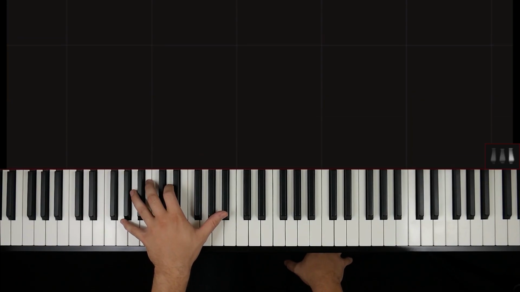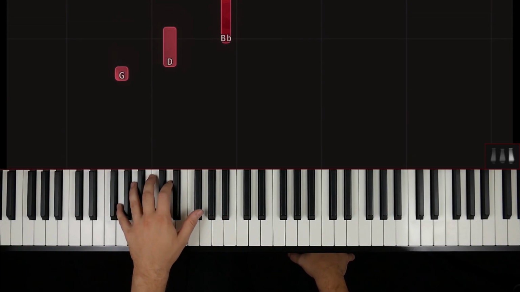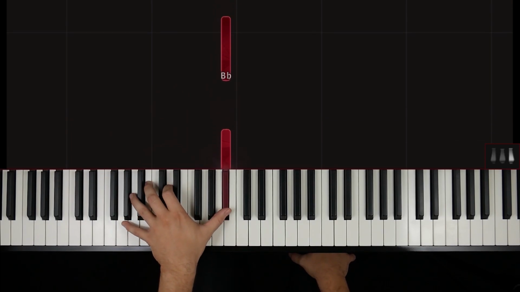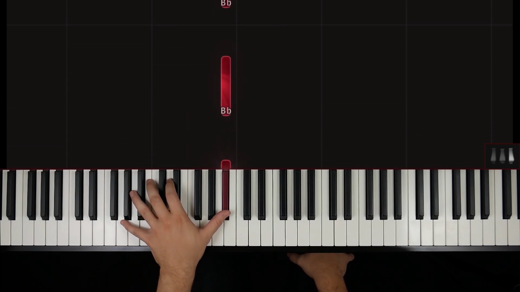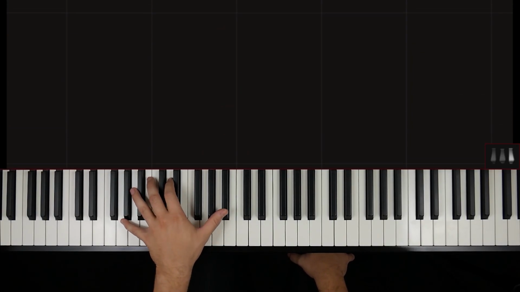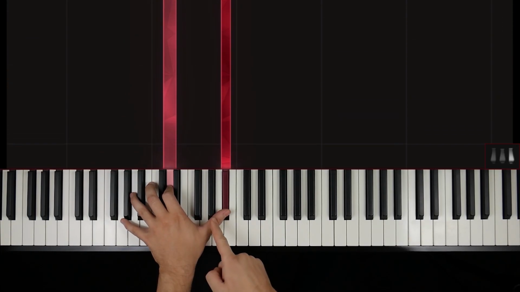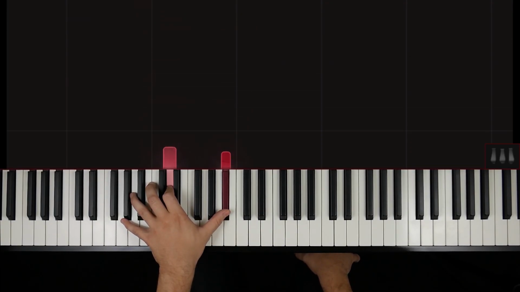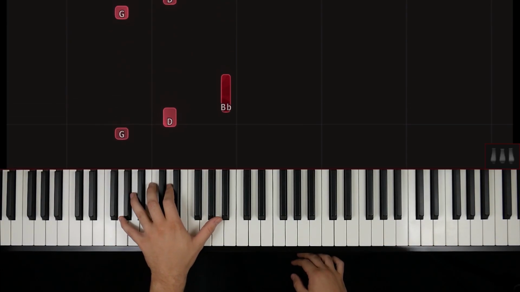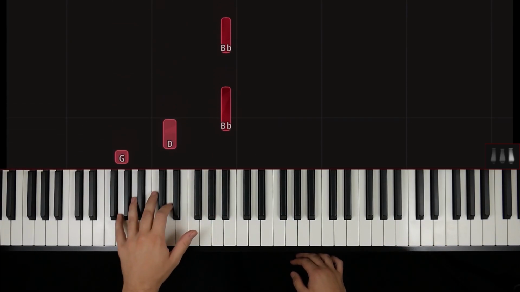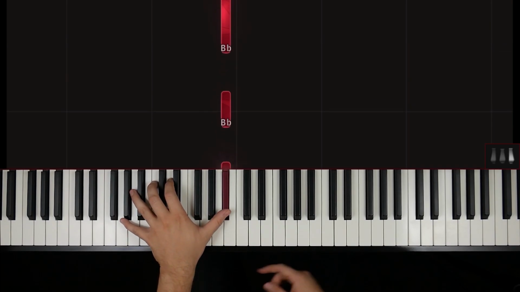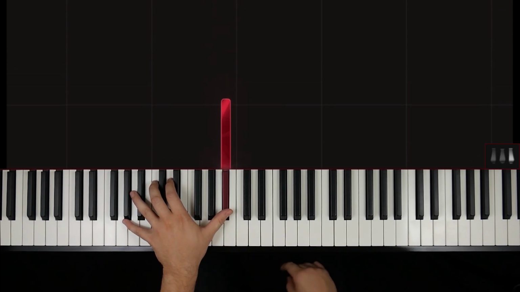Simple enough. The piece is in 4/4 time. So if I was to count this out, we'd have 1 and 2 and 3 and 4, and that's it. A useful thing also to notice is whenever you begin a roll, it's the final note of the roll that aligns with the downbeat or the beat itself, wherever it happens to be. So it's not 1, it's 1 and 2, right? It's on the top of the rolled chord.